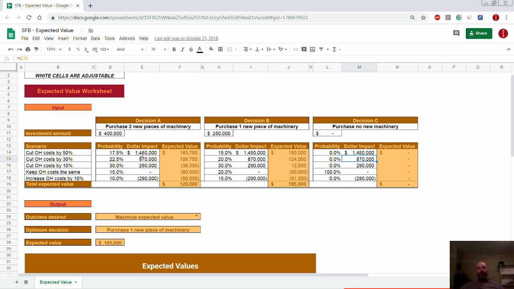I probably should make that to where you just enter it. Well, I made this worksheet back in like 2009, 2010, something like that. So it's pretty old, and I can't say for sure what my mindset was at the time, but I would guess that it would just be confusing if people just entered. It should probably be dollar impact over here right by the scenario and then probability. So if and when I get around to tweaking this someday, I'll probably do that. But for the meantime, just make sure they're all the same.